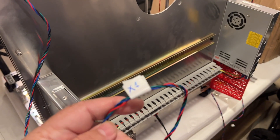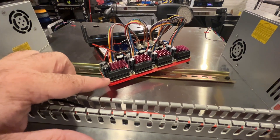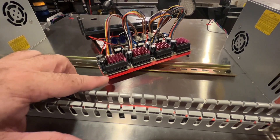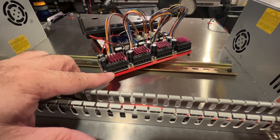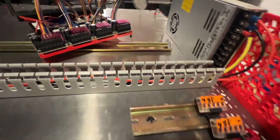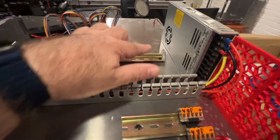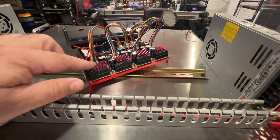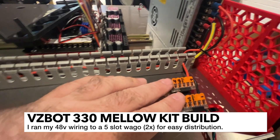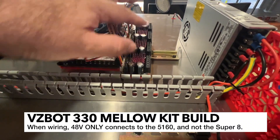Something I'd recommend is labeling your motor wires so you don't get them mixed up. You're going to need to cut your motor wires and insert them into pairs - there's the A pairs and the B pairs. The first two are the voltage in, which is going to be 48-volt, and then there's going to be a ground. I'm going to run a WAGO for 48-volt. I went ahead and run the wiring to my WAGOs for the 48-volt and I'm going to insert it for all the VCC ground connections.